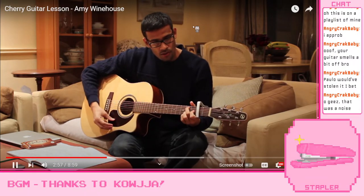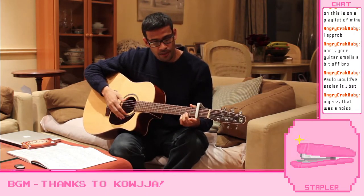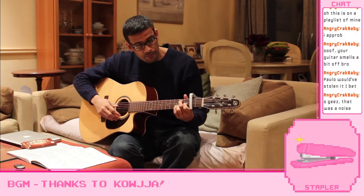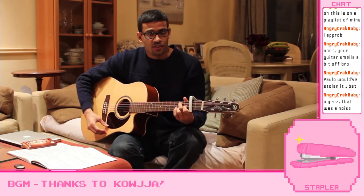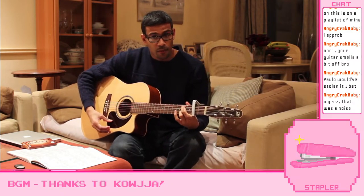Chord, it's an E9, let's play our E9. We're going to take our third finger and play the first string in the second fret, the second finger is going to play the fifth string in the second fret, and the index finger is going to play the third string in the first fret, and we strum all six strings. That's an E9 there.